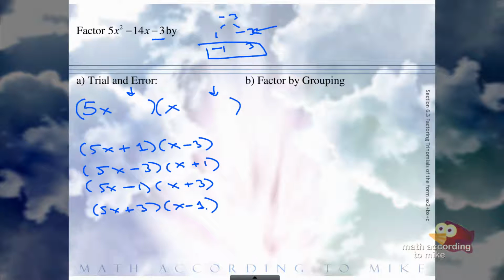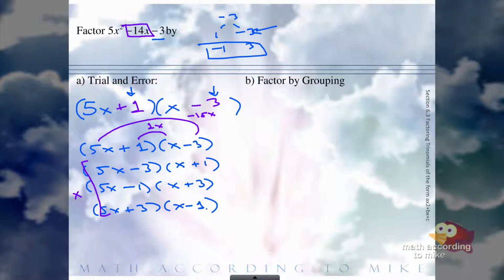Because there are two options for the 5x squared and there are two options for the -3, that provides 4 total options, 2 times 2, for the possible factorization. One of these is correct, and we have to check them now. To check them, you'd have to check the inner and the outer. The inner and the outer will make the -14x. So if I do inner here, I get 1x. And if I do outer here, I get -15x. And we are lucky because what is 1x plus -15x? Notice that does give you -14x. Which means that the final factorization is 5x plus 1, x minus 3. We don't have to check the other 3. These are all wrong. The first one was the correct one.